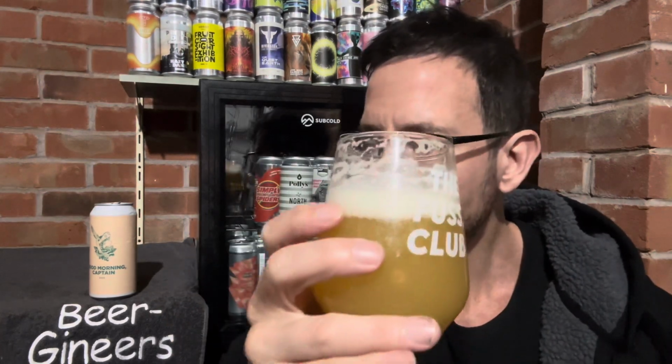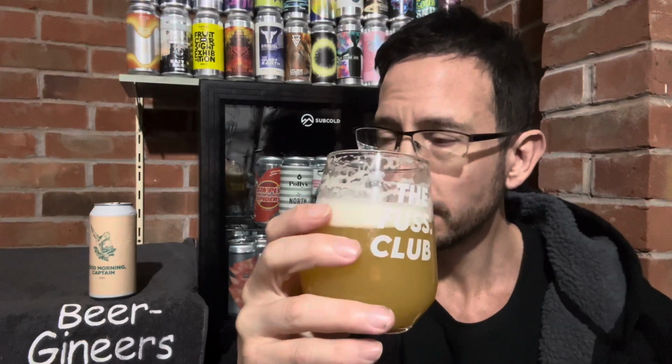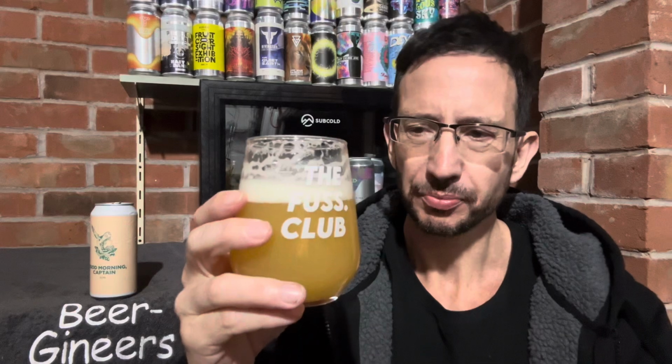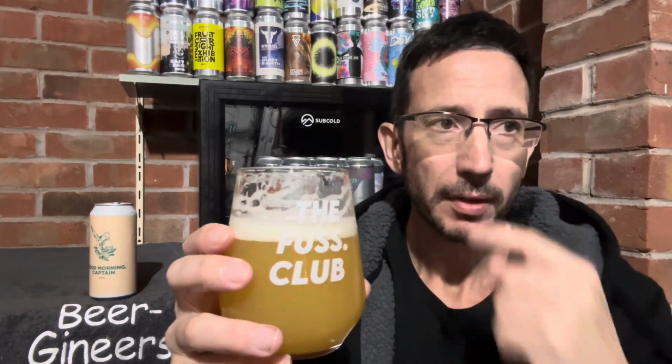Oh, that's beautiful. It's not thick. Said thick on the can. The body's light to medium. Oh, there's an intense, that's really intense. There is an intense hoppy bitterness, but it's not astringent. It's just intense.